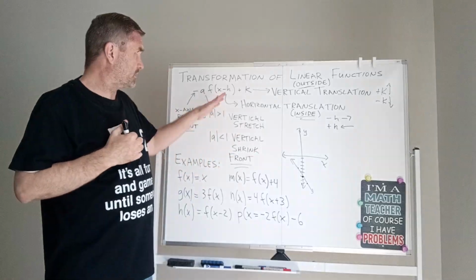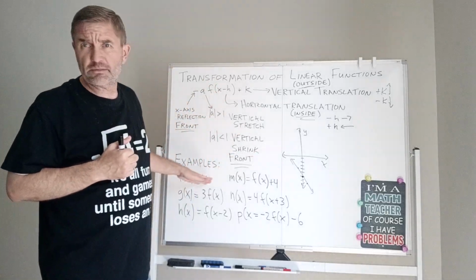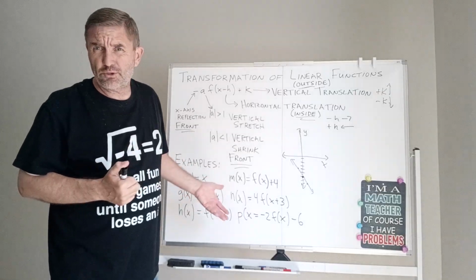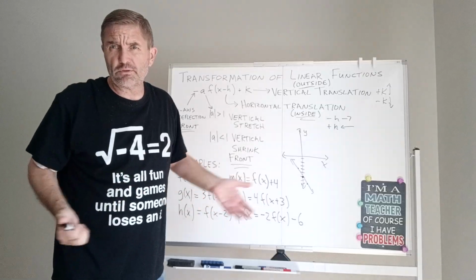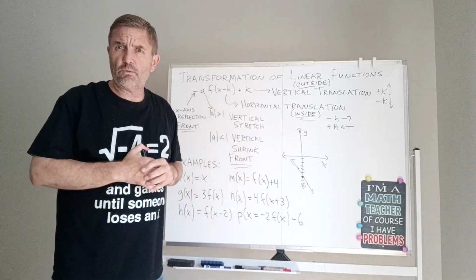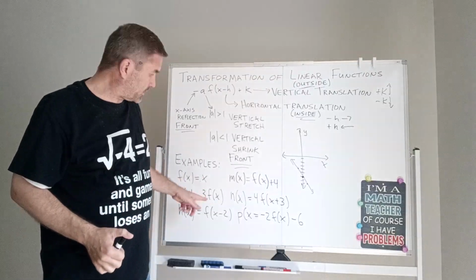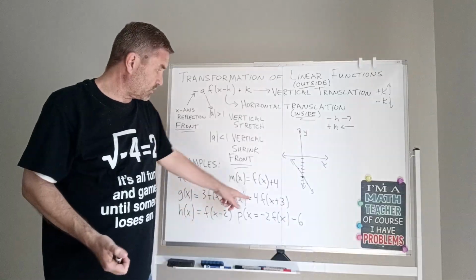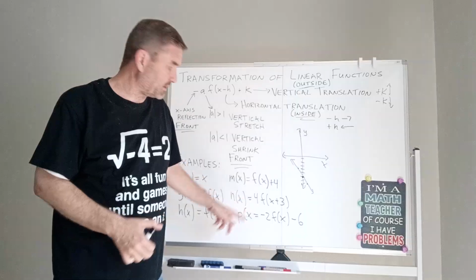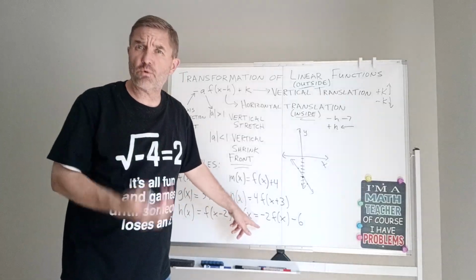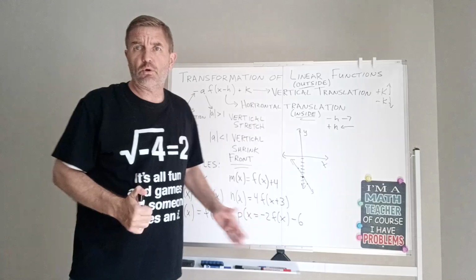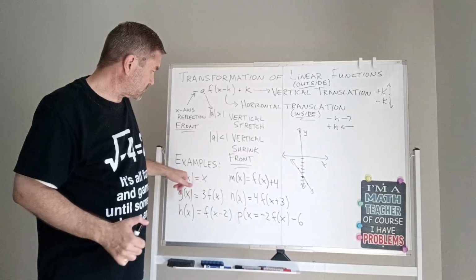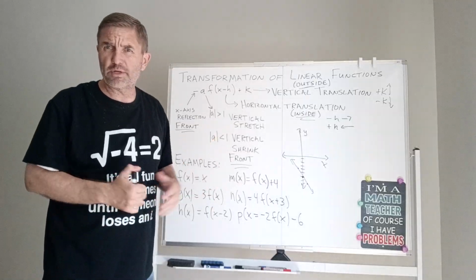So what I always do is I look at the original function first, and it doesn't matter what the original function is. This could be 2x plus 5. Now, what would that do to change the vertical or horizontal translations? Nothing. It would change the slopes, however. If this had a slope of 2 to start, then this slope would be 3 times 2, or now 6, instead of 3. This slope would have been 4 times 2, 8, instead of 4. This slope would have been -2 times 2, -4, instead of -2. So you do have to watch for that. But as far as the translation is concerned, it doesn't matter what this is. It's just going to move the line up or down, left or right.